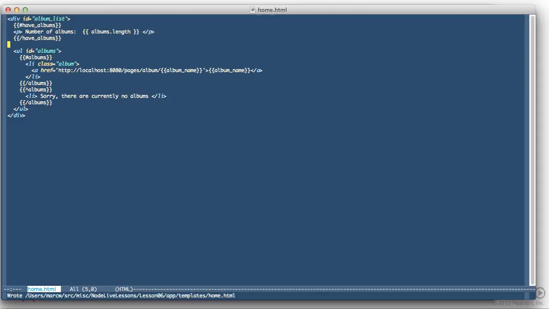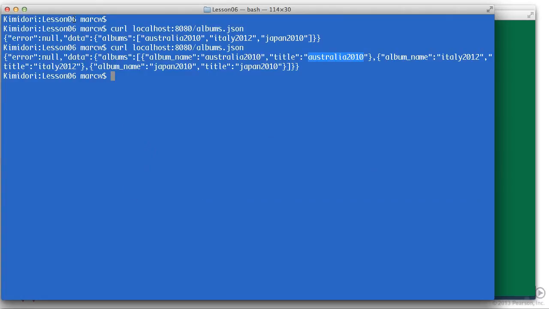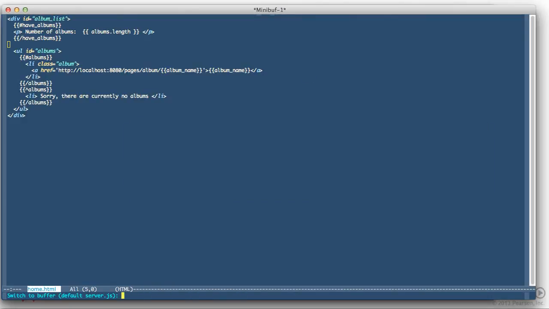Now, we could modify our JSON server to say, have albums only if we have any albums. But if I'm the JSON server author, I might be a little torqued by this. I don't really want to have to modify my server to support the quirks or vagaries of your templating engine. My JSON server is very clearly telling you how many albums there are, and I don't want to add or modify code just to support your Mustache templating engine or something. That's actually not a problem. It's not a big deal at all, and that's something that's going to come up quite a lot.